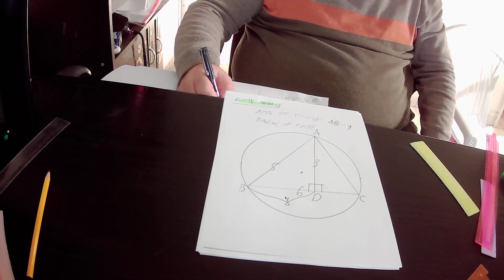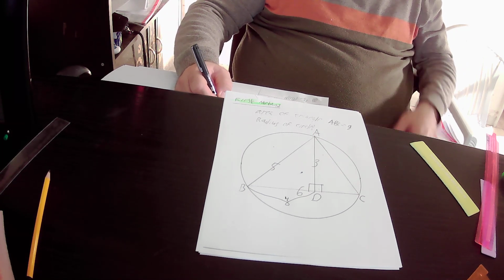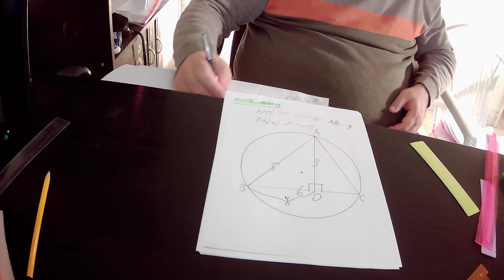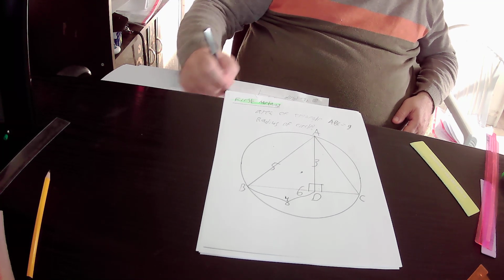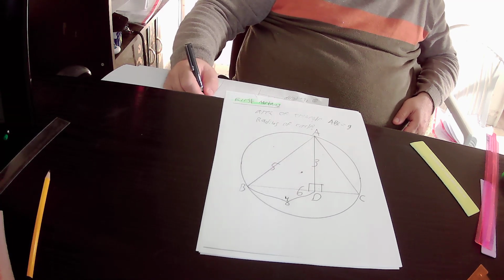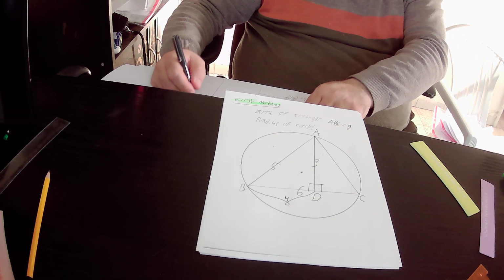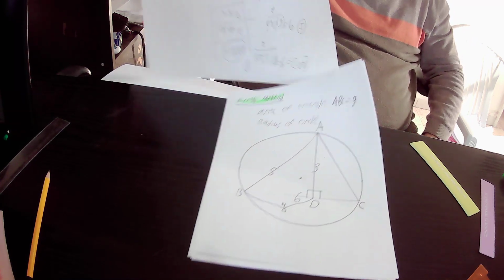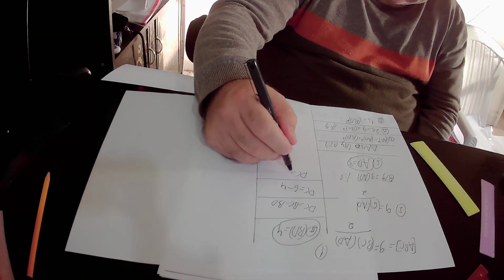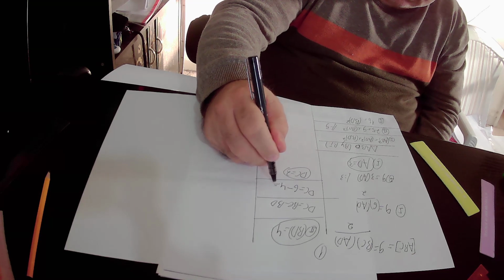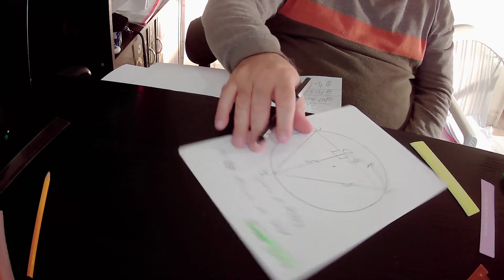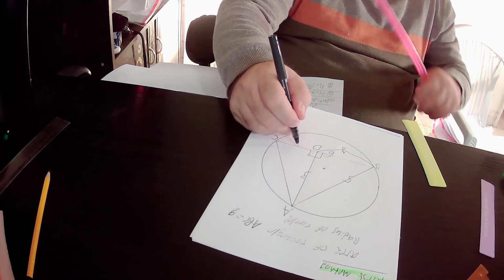So DC equals BC. BC equals 6 units according to what is given in the question, minus BD. BD equals 4 units, we just found out that BD equals 4 units. So in conclusion, DC equals 6 minus 4, that is 2. This equals 2 units. You can write here that this equals 2 units.